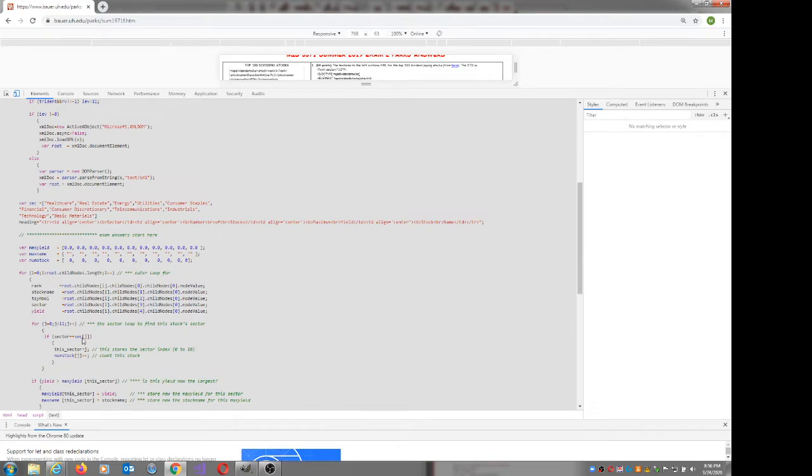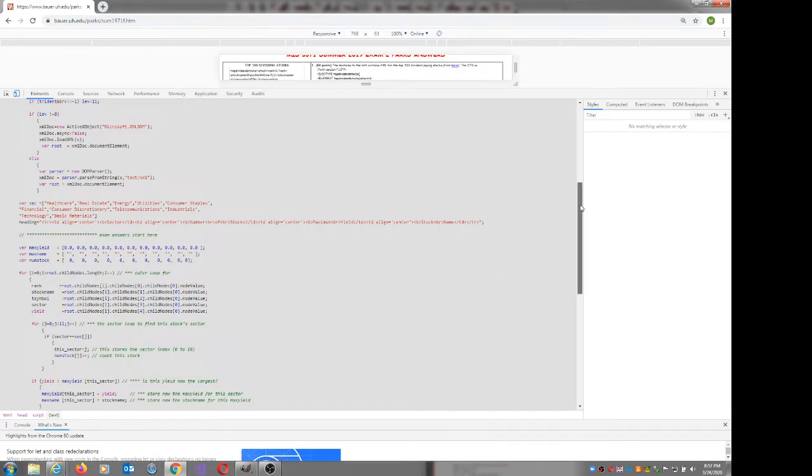So now I've got an 11. This is going to find this stock's sector. For the stock that I've got, remember, this big loop right here is a stock. I go through and ask the question, which sector is it in? Okay, so here's my sector. Sector I got right here. It was the fourth column. That's the value of sector. So is sector equal to, it's going to go down the list, this one, this one, this one, this one. I'll call down these sector values. And when we find it, I remember what sector it's in, column 0 through 10. Remember that. And count it. Now here's my num stocks, right? Here are my counters. So I want to count that stock.